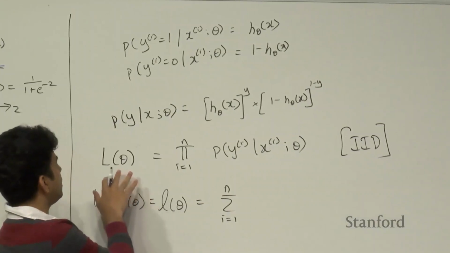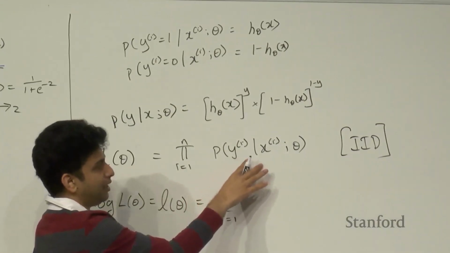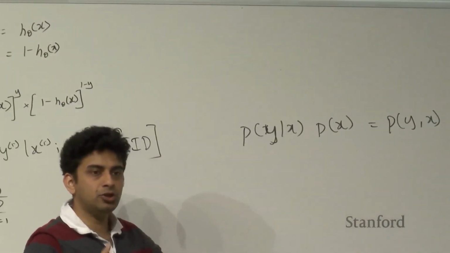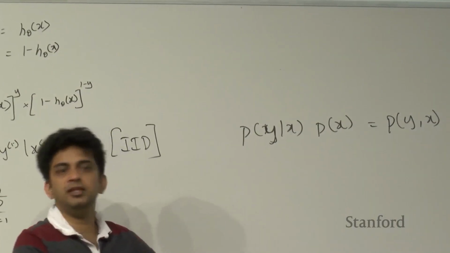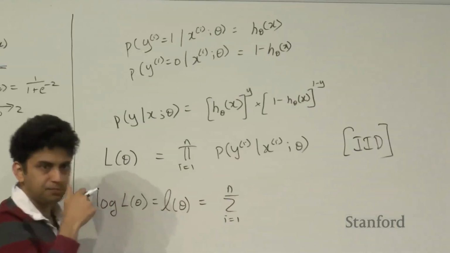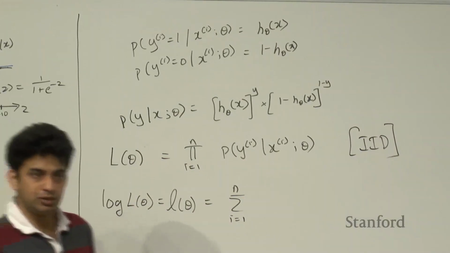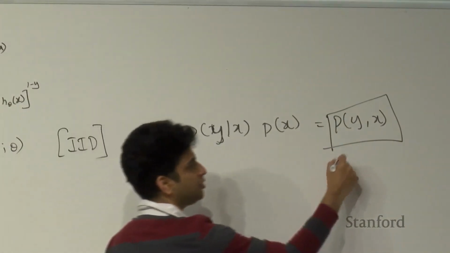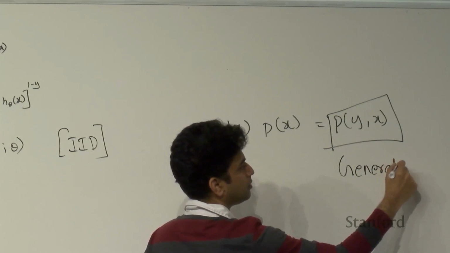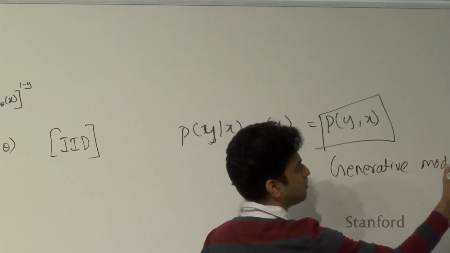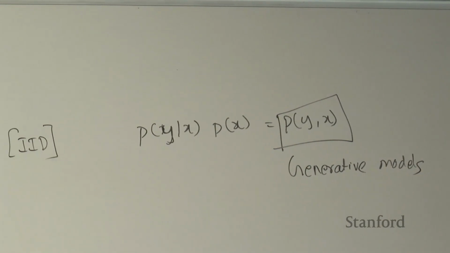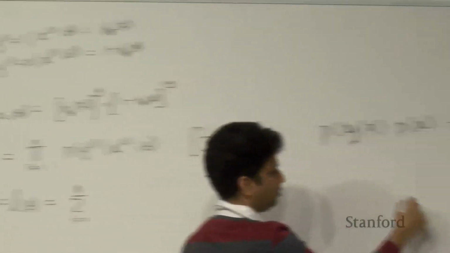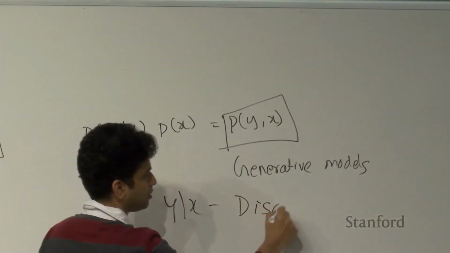Now, why are we considering our likelihood function to be p of y given x, and why is it not p of y comma x? Why aren't we maximizing the joint probability of x and y, and instead why are we maximizing just p of y given x, right? And what we will see later in the course is that for many algorithms we are going to maximize this as our objective, and those algorithms will be called generative algorithms or generative models, and the other algorithms which only limit themselves to the interest of y given x will be called discriminative algorithms.